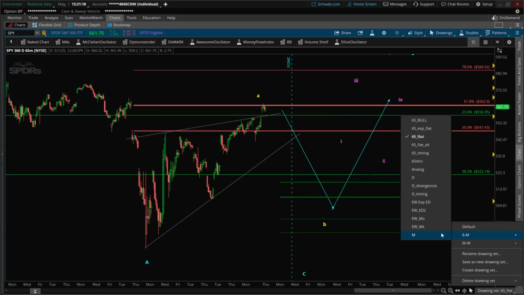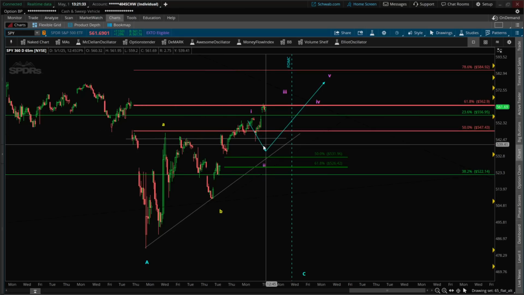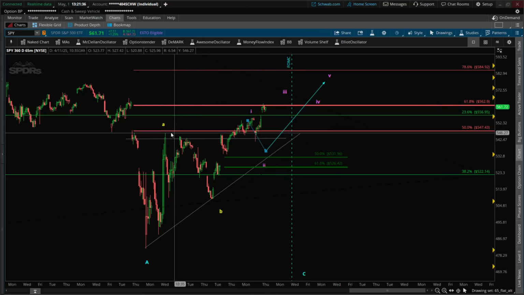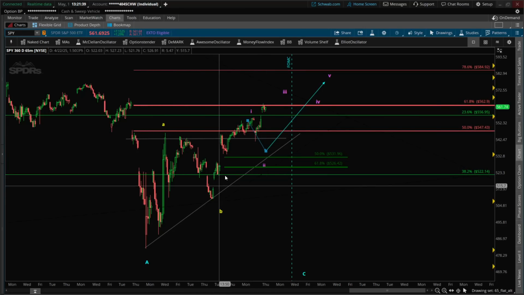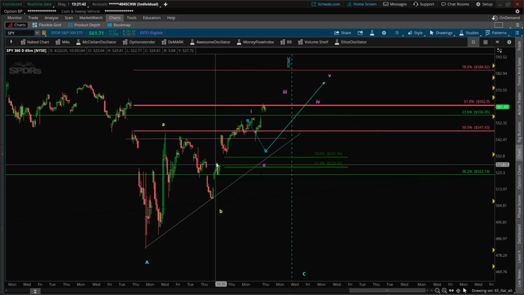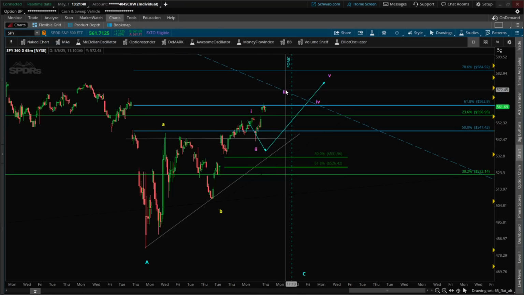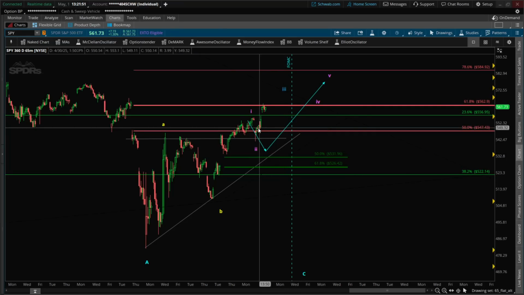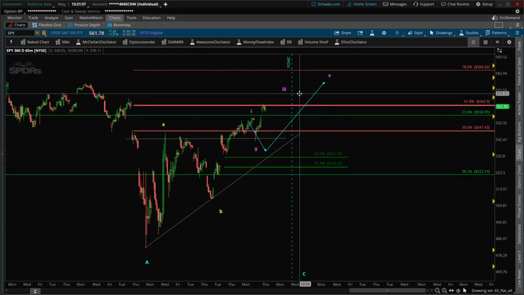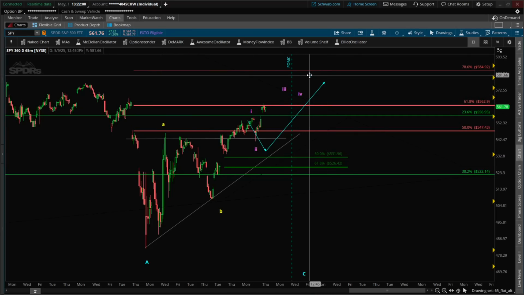And I know that some of you guys are going to say, well, which one is it? Tell me which way it's going. It's not how it happens. We're already short because of this objective short here, but if we get above here and stay above, then we'll have this alternate scenario where we barely pulled back anyway. We have our A complete, B, and we're already in that C wave where this is probably a 1, 2. 2 looks like it's in. We made a new high. We're getting this third wave movement that could be shorter than wave 1, and then we get a very narrow move here, and we could just grind up from earnings.